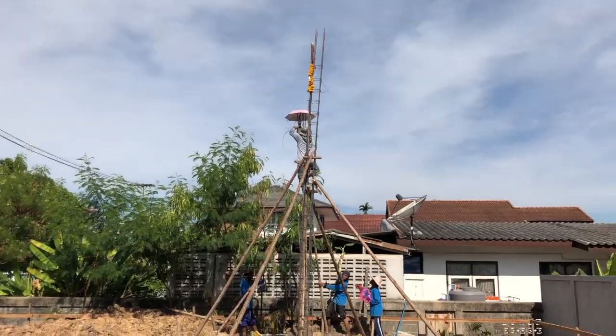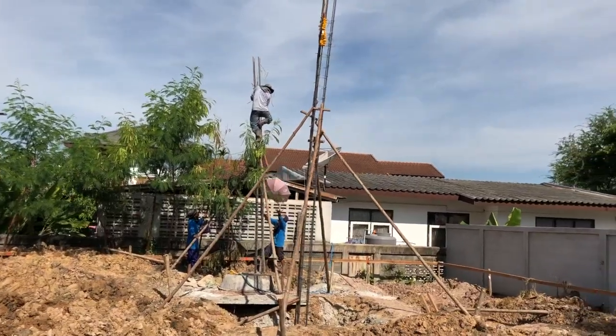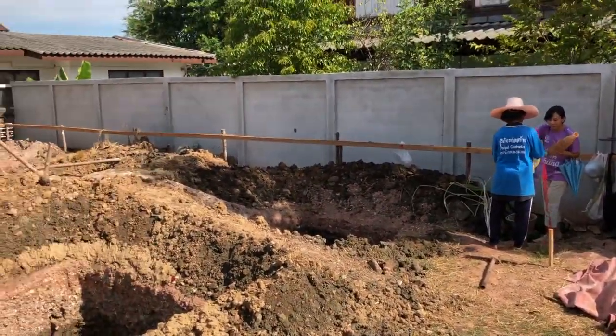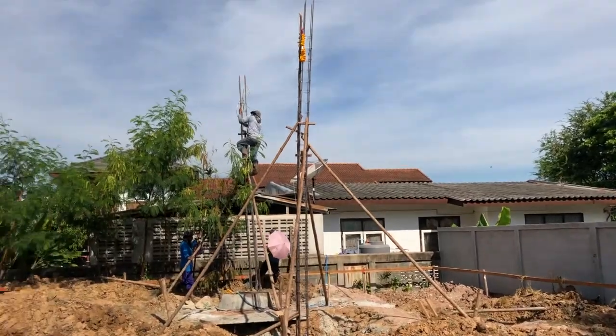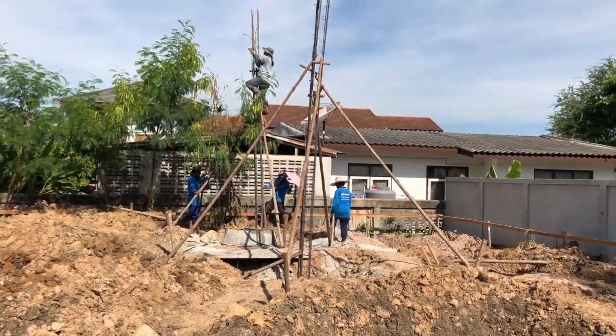Okay, he hasn't jumped yet, he hasn't fallen. Gonna have to get some water on those roots. Okay, down he comes. So anyways, gonna wrap it up here.